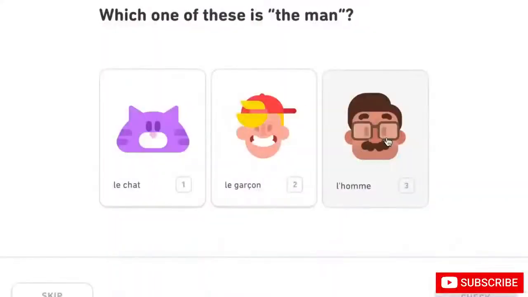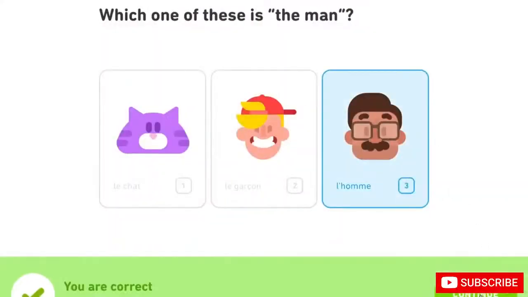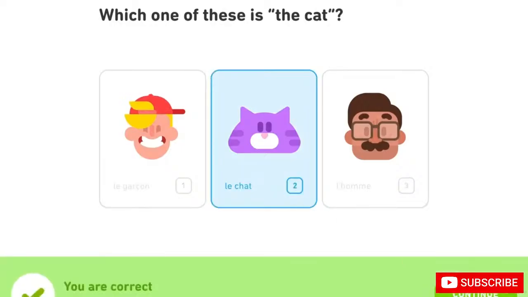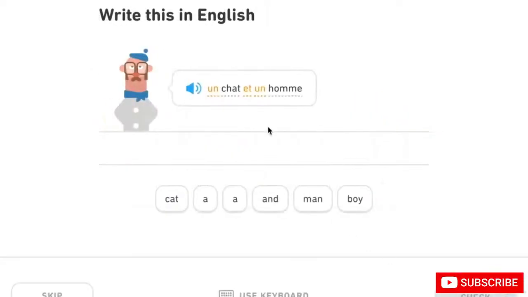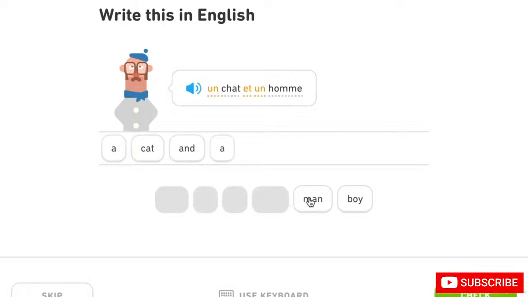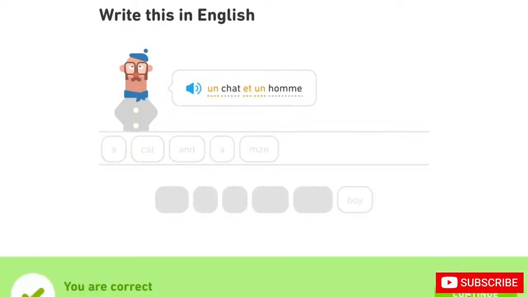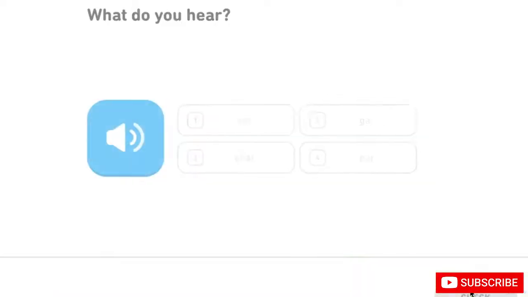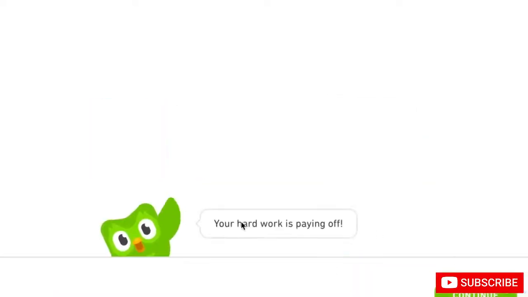Number 1, use Duolingo to keep learning new words. If you haven't already signed up for Duolingo, Duolingo is a free platform to learn new languages. Duolingo is specifically designed to help you learn vocabulary, but you will also learn some grammar along the way as well. It is completely free and organized into short lessons which you can do on the go. You can even learn fictional languages like Klingon.